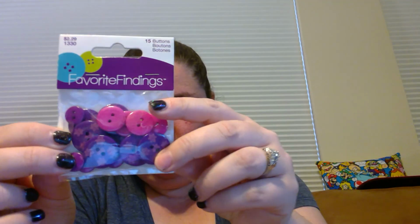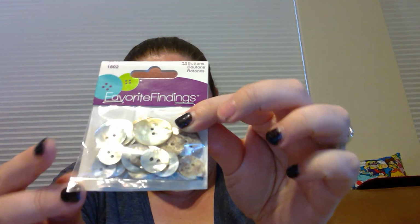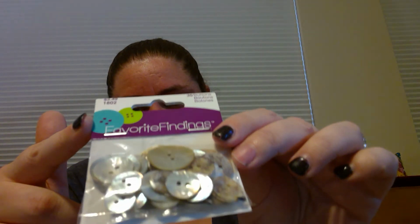And okay, so these were on clearance for like 50 cents at Joann's. So I got a pack of these cute little purple buttons. Okay, I've been watching your videos and those just button clubs. I don't know why you get buttons, but they're adorable. So I bought a bunch of buttons. It's a problem, okay. And these mother of pearl buttons. They are gorgeous.